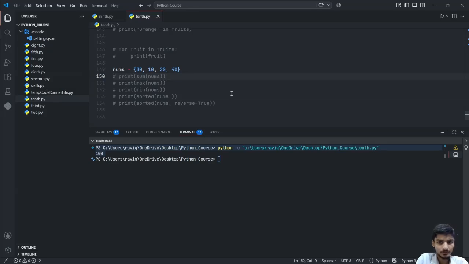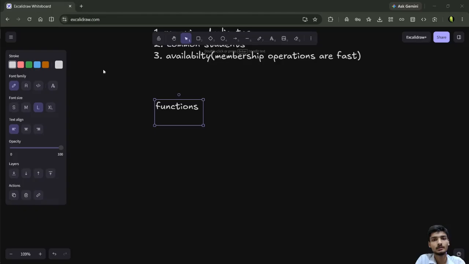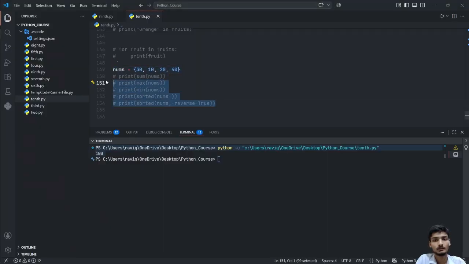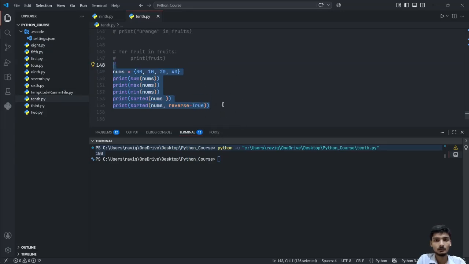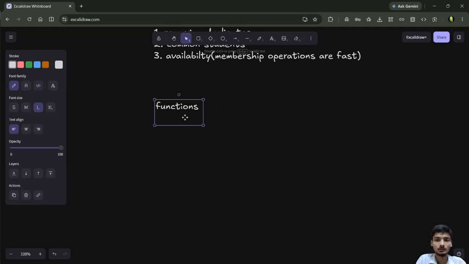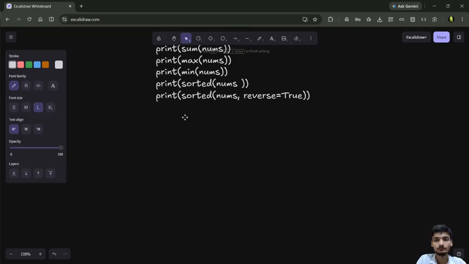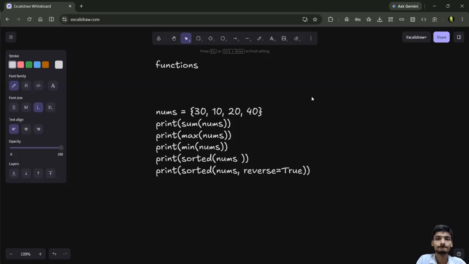Basically we have the main functions, so copy this. These are the main functions.